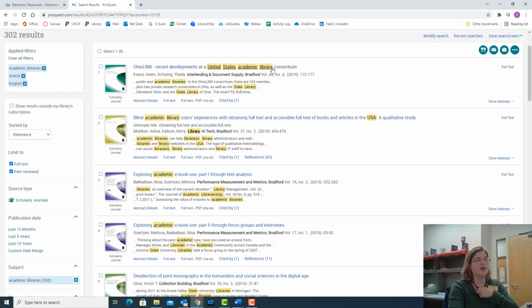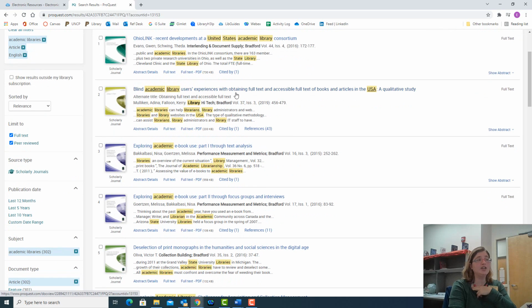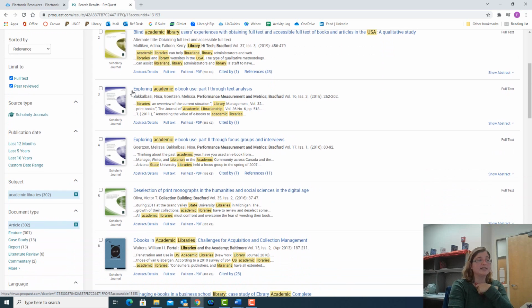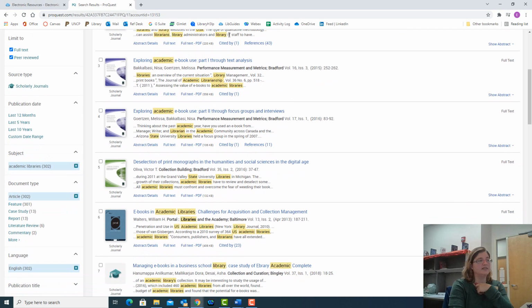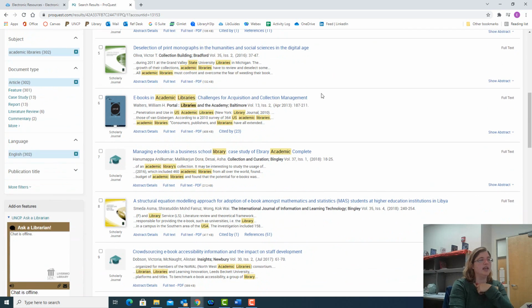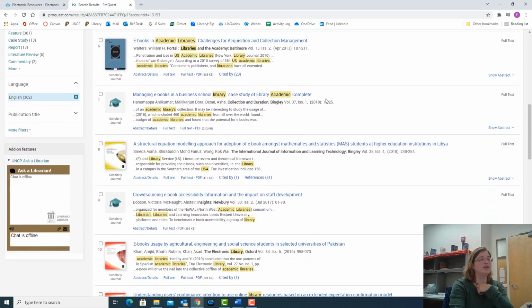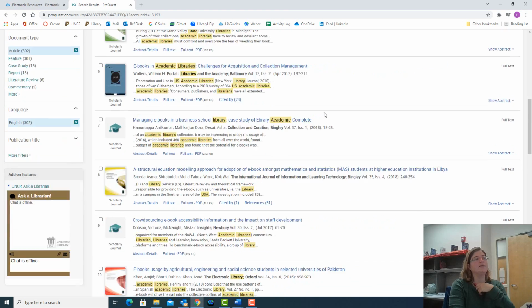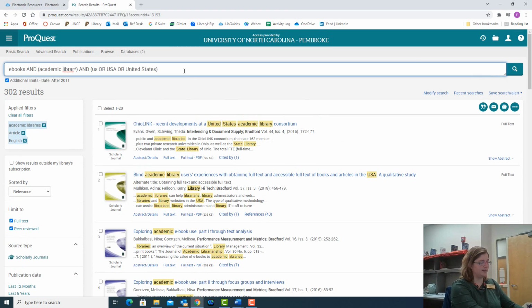So we have consortium, we have blind users, that might be very interested if you're looking at access, exploring ebook use, that's the same kind of thing. Acquisitions and management, managing ebooks and this. So we are seeing some that are referencing accessibility.